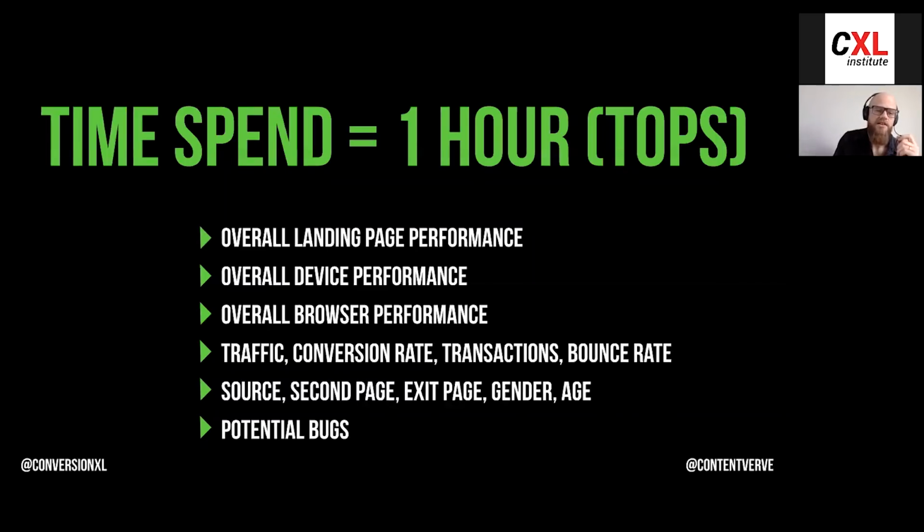And you have insight on different sources, on the second page, people going to exit page, gender, age. And also you have a good idea of potential bugs that you might have to fix. One note on bugs, I think in many cases this is not really seen as part of optimization. A lot of people think that it has to be a split test, for example, before there's any value in it. I'd say that's absolutely wrong. Part of your job as an optimizer is to find stuff like that. One of the points being, you could spend a lot of time trying to optimize a landing page and not getting anywhere because the problem might be further down the funnel.